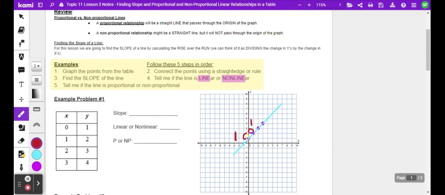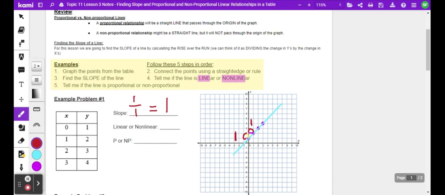So slope, again, is the vertical change over the horizontal change, the yellow distance over the purple distance if you're into the colors there. So that would be a 1 over 1 slope, which we can just say is 1. And again, that means to go from each point to the next point on the line, you would go up 1, right 1, and you would land right back on that line.